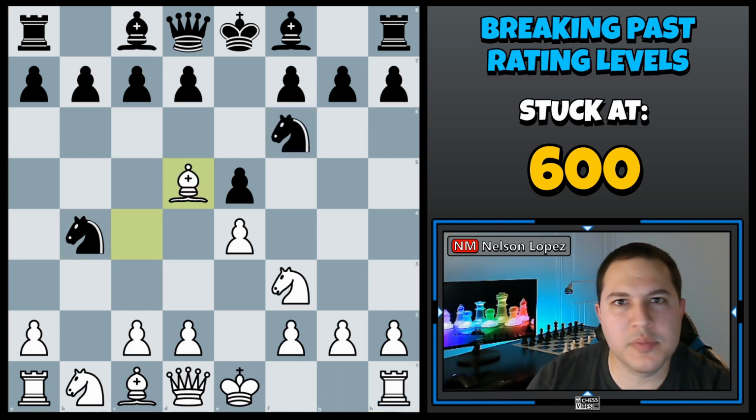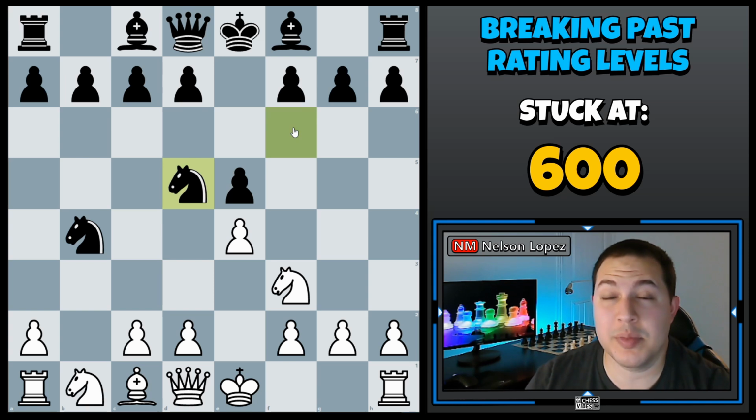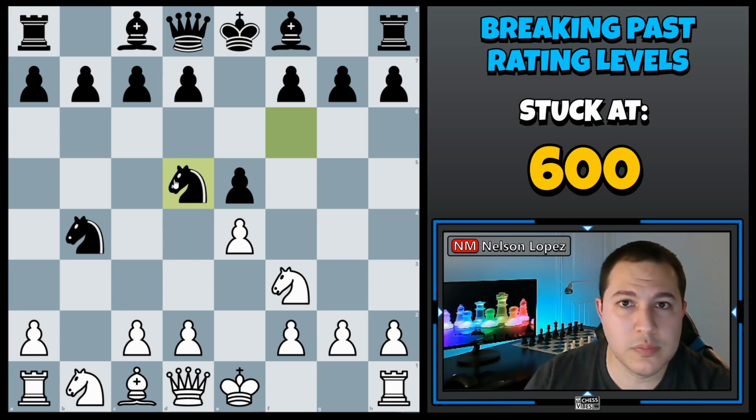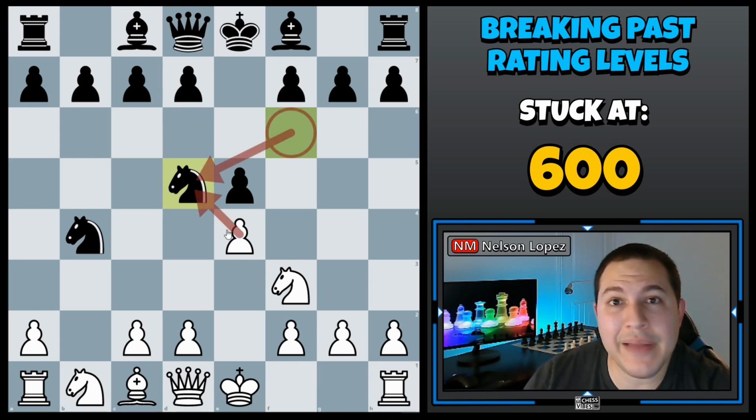White moved his bishop to d5, and his opponent captured it with his knight. Now, as soon as this opponent did this, you should be asking, well, what changed about the position? Well, for one, I just lost a piece, right? My bishop just disappeared. I just lost 3 points. But also, now the knight is in a spot that is being attacked, right? Something changed about the position.